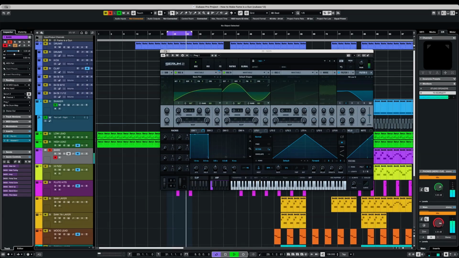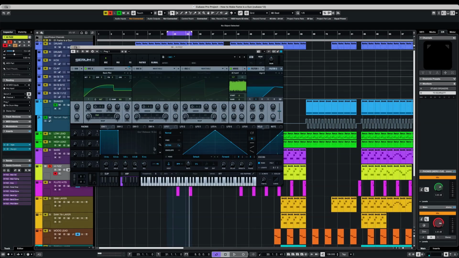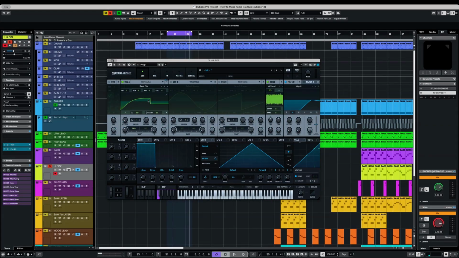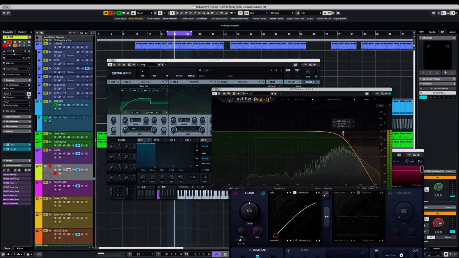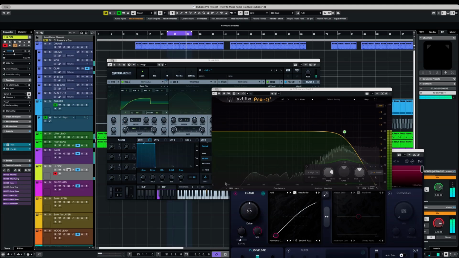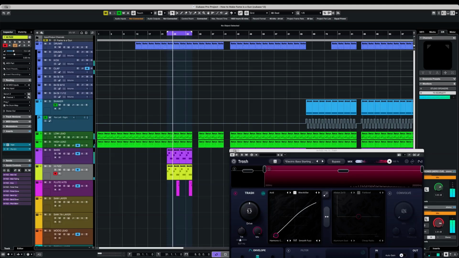Now, in the full track, there's a little bit of kind of distorted high end. So what I've done is I've made another layer here with another basic mini saw wave. I've put a little bit of pulse width on that, filtering it out with a high pass filter, and then just using a trash to rough that up and taking off the highs as well because it was just a bit too fizzy. And that just adds a little bit of high end interest.